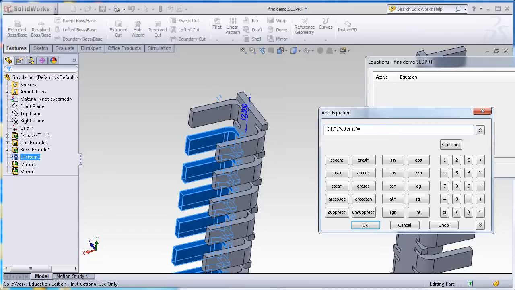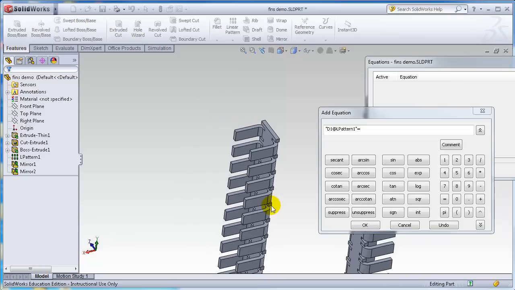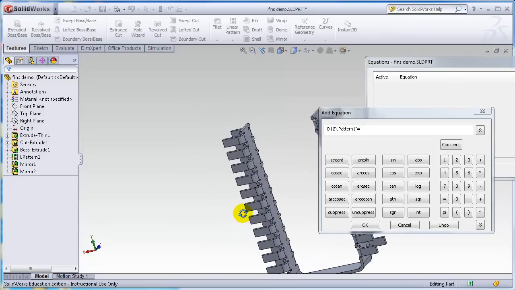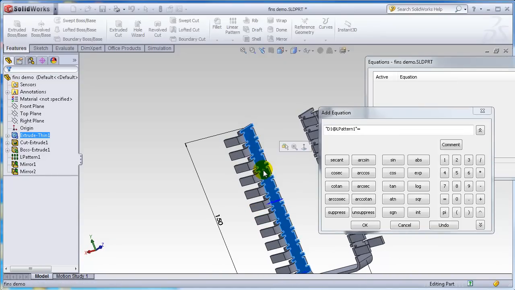So that number of fins is equal to, let's go back into here, and I want to easily be able to grab the length of this piece, and I'm going to click back in my equation and click on that dimension.